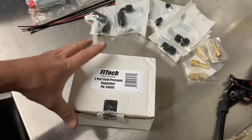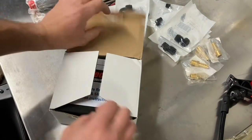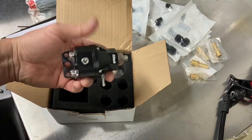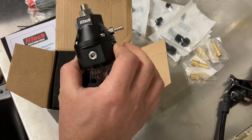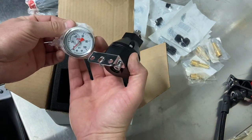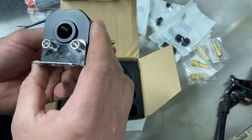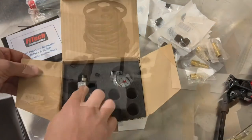The other part is the fuel pressure regulator - and there's the part number if you're doing one of these. I'm surprised it's actually a lot smaller than I thought it was gonna be - it's just a little guy, but that's perfect. What I'm gonna do is mount this on the fuel pump block-off plate on the side of the motor and just run the lines right there and up. It also comes with a little pressure gauge and fittings. This thing feels like pretty good quality, so I think it'll work out all right.